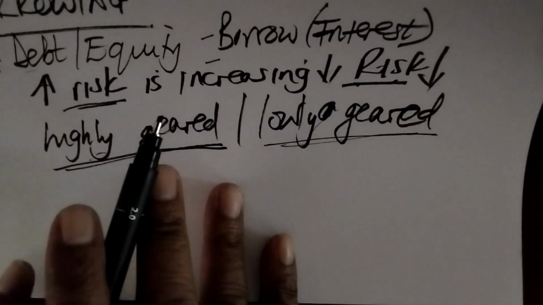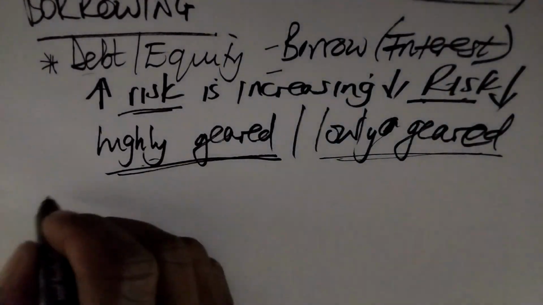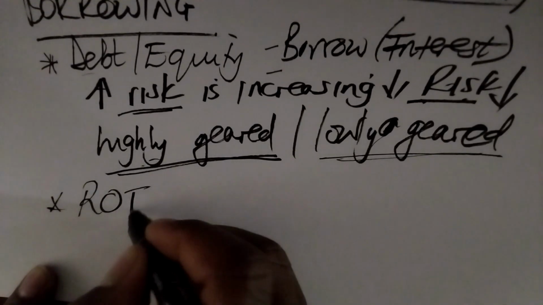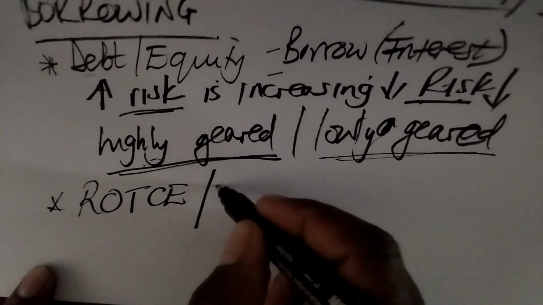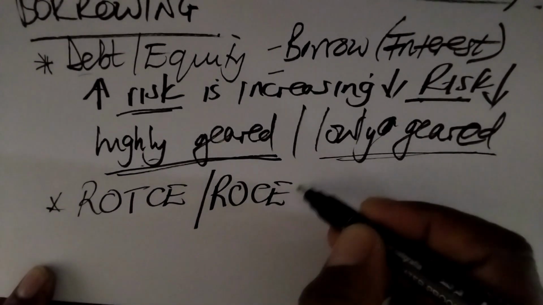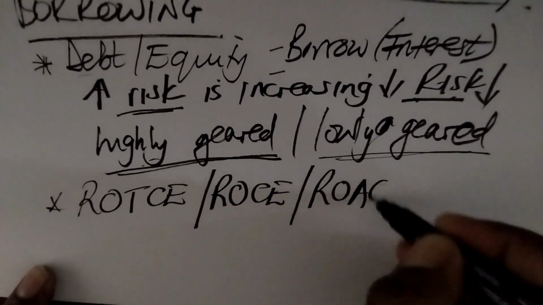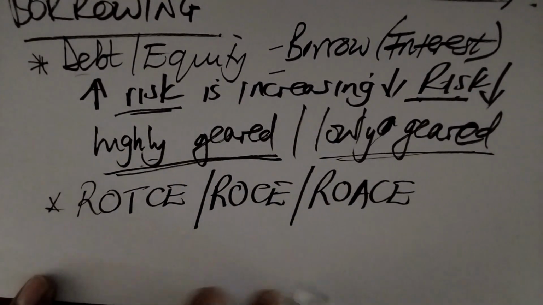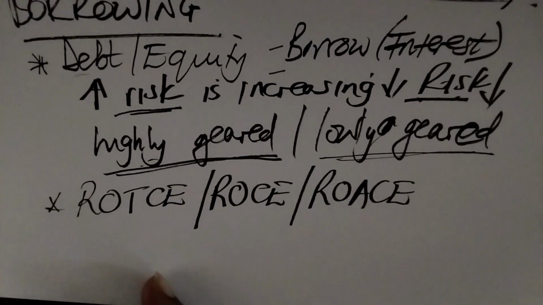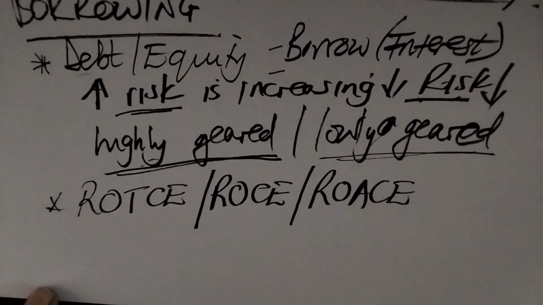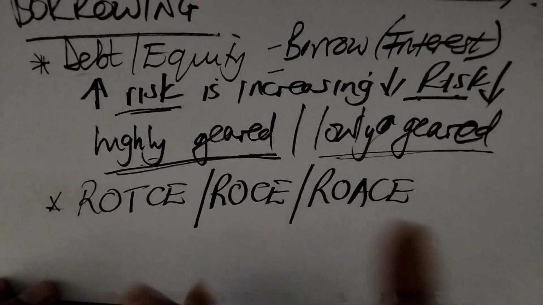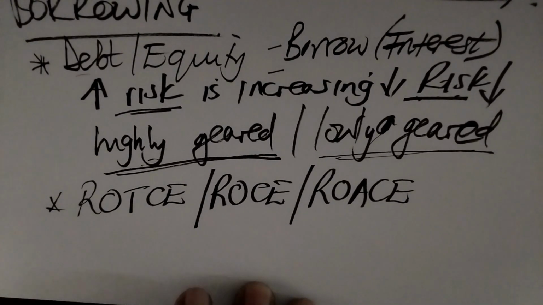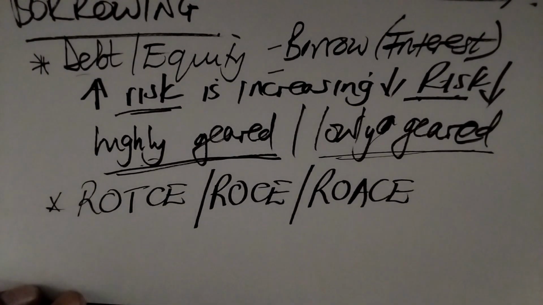Now, that's indicator number 1. Indicator number 2 is going to be your return on total capital employed. Sometimes they say return on capital employed. Sometimes they say return on average capital employed. It's still the same thing. When you're saying capital employed, you're referring to what has been contributed by the owner, which is the equity, and what has been raised through borrowing, which is the debt. So what does the return on total capital employed do? It shows you whether the gearing is going to be positive or negative.